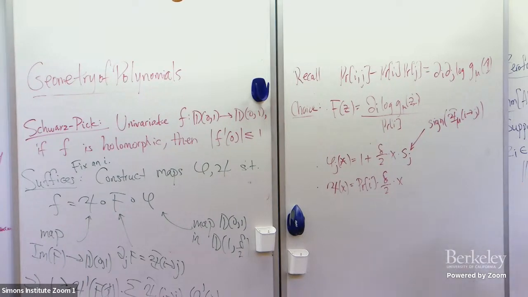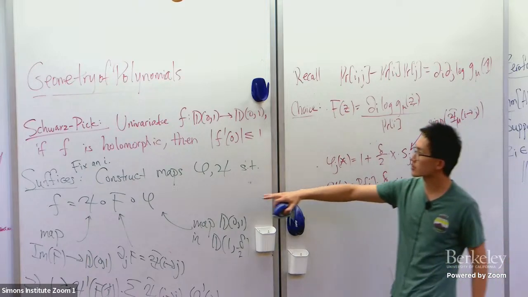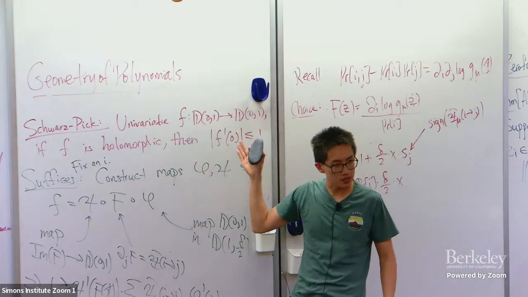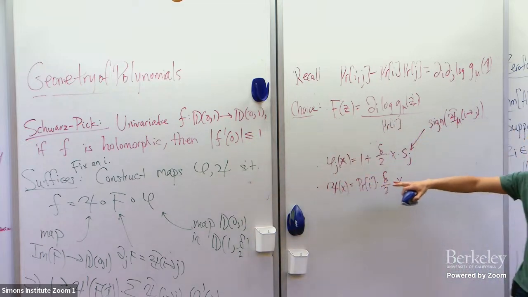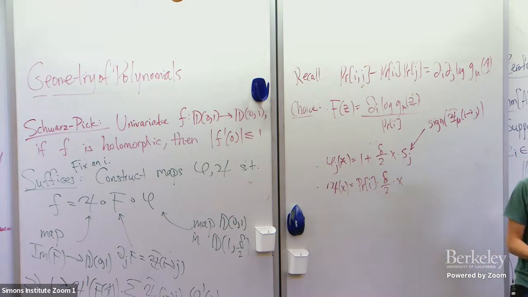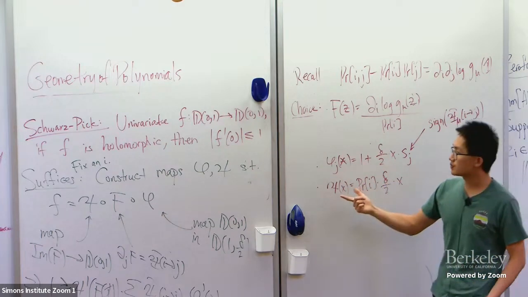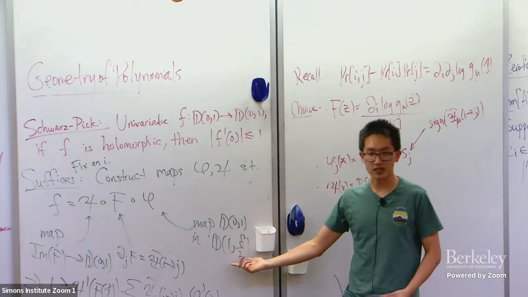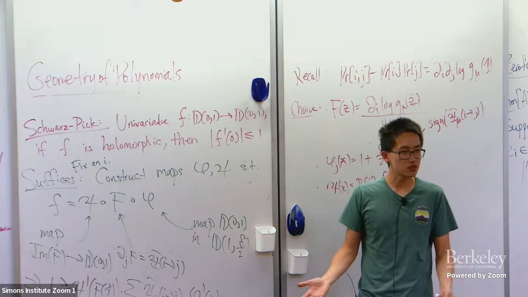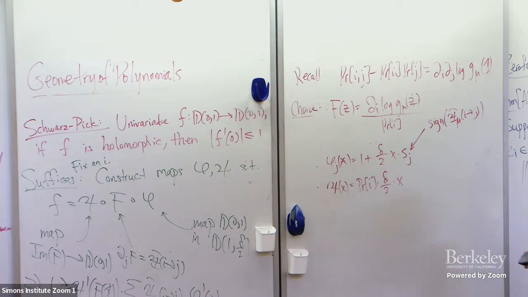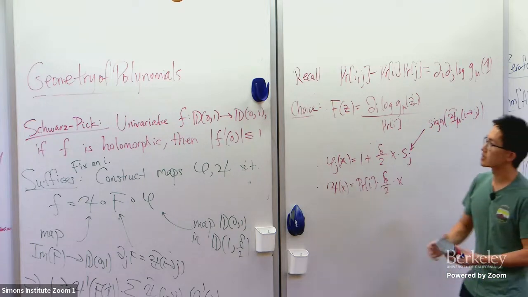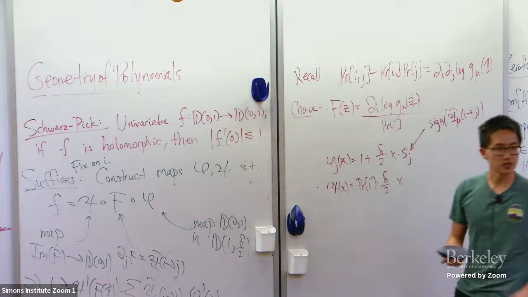Now I need to prove that everything makes sense, that this composition actually maps the unit disk into the unit disk, and that it's holomorphic. First, the fact that this function is holomorphic is clear, because I'm mapping everything into the domain in which g mu is non-zero. So log of g mu is well-defined, analytic and everything. The only trickiness is establishing that it maps the unit disk into the unit disk.